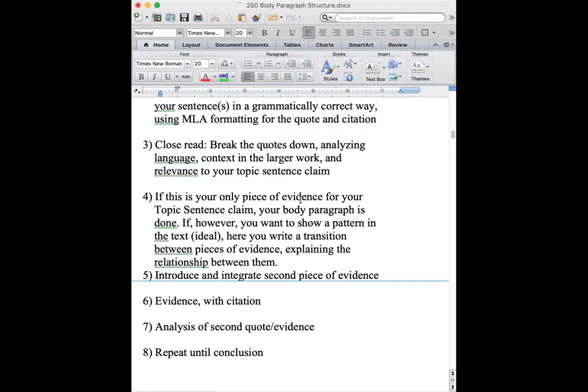Again, from that point on, you can add more and more evidence using that same pattern. Evidence can be as short as a few words or as long as a sentence or two. But in general, you want to think about your body paragraphs, especially for the paper lengths that you're likely to encounter in college. Your body paragraphs should generally be between a half a page and a page in length. Once they're over a page in length, the length of your paragraph has probably exceeded the value of this body paragraph in terms of your overall argument.